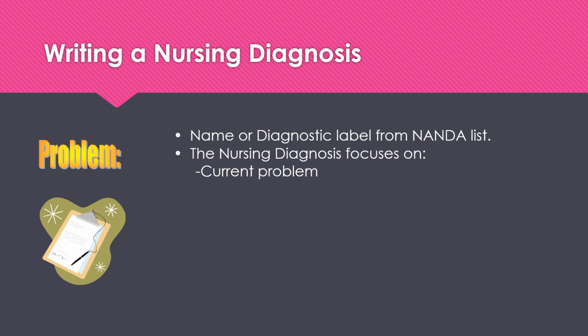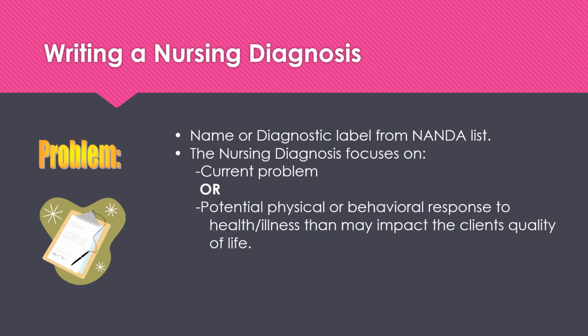If it is a current problem, we call that an actual nursing diagnosis. If it's a potential issue, we call that a risk for nursing diagnosis. People can be at risk for infections or risk for falls, like I mentioned before. A few slides ago, I mentioned a patient with pneumonia who was coughing so much they could not breathe effectively. That is a problem currently occurring in the patient, so that would be an actual nursing problem needing an actual nursing diagnosis. I would write that pneumonia patient has a nursing diagnosis of ineffective airway clearance.